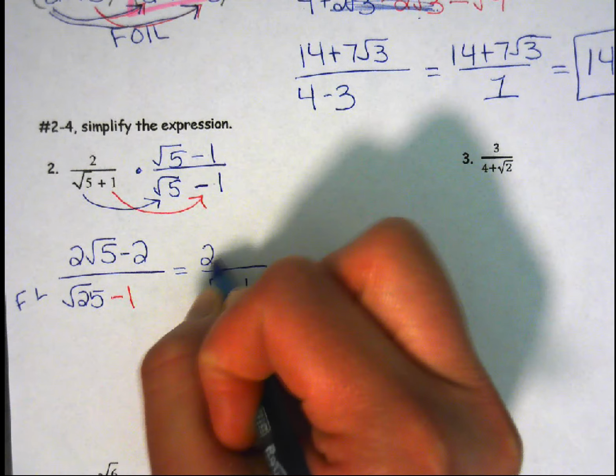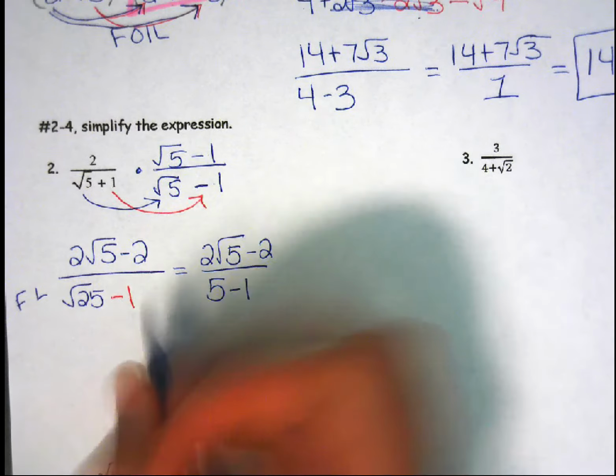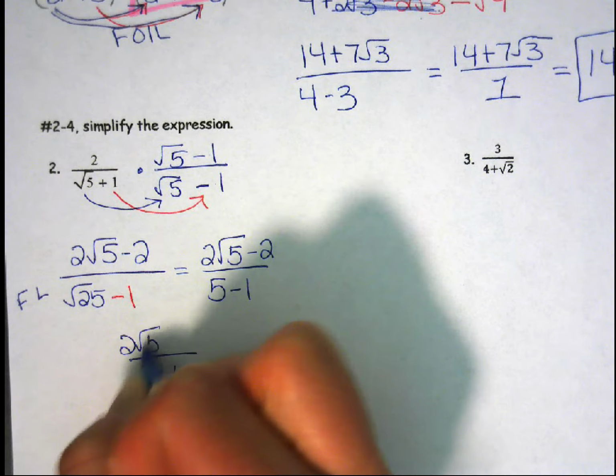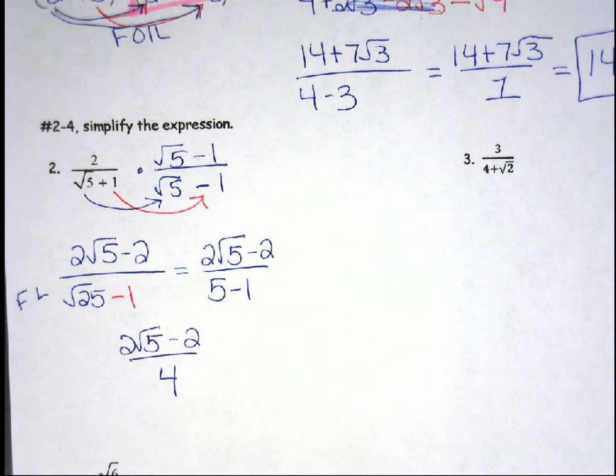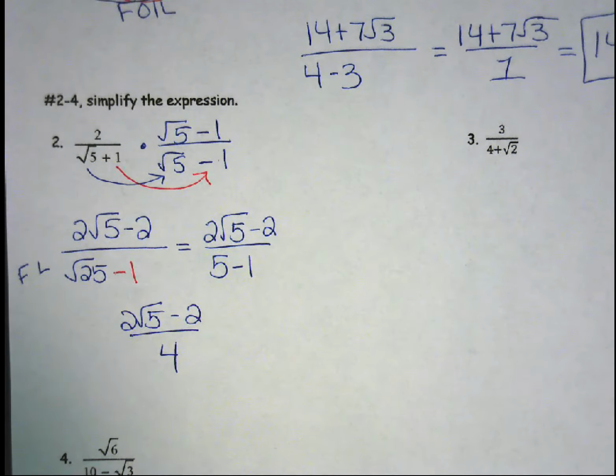Now we've got the top still. And 5 minus 1 is a 4. Still not doing much with the top, just copying. And now this. If you can get it to this point, you're doing really, really well. And most teachers probably would give you full credit. However, it could go one step lower.